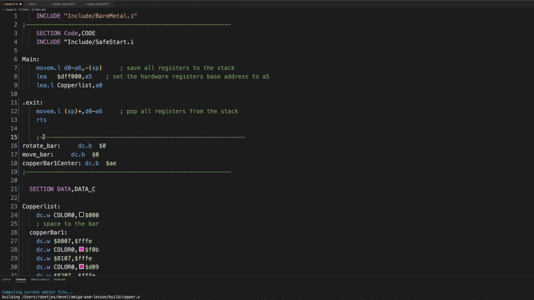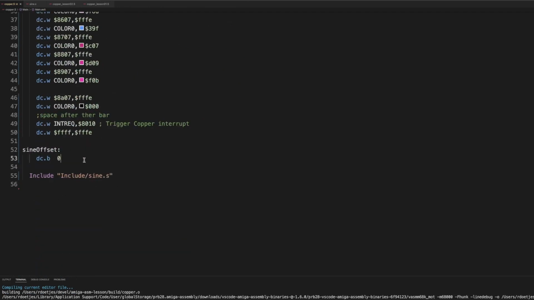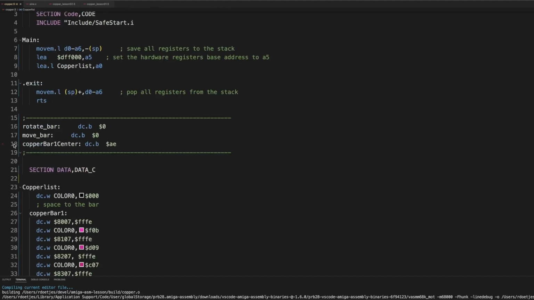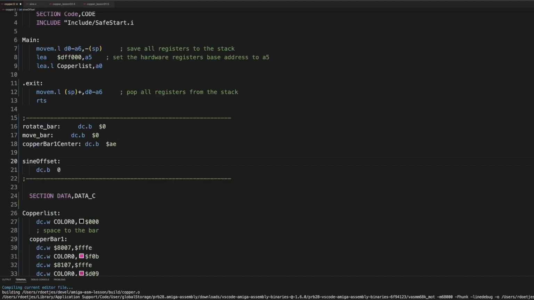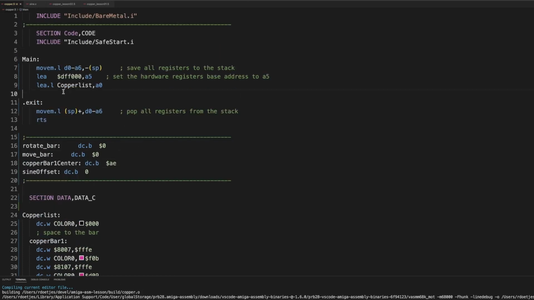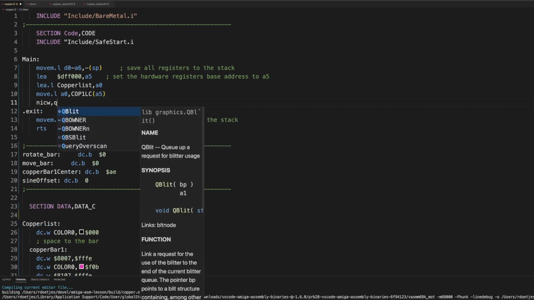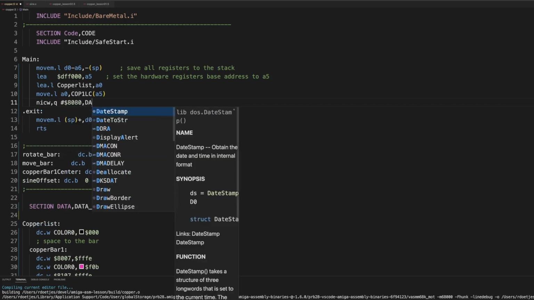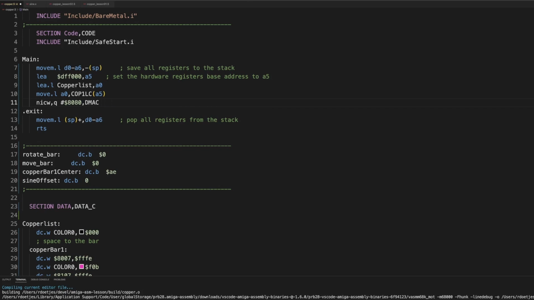Right. And let's move this variable up there. I'm not going to make things beautiful. It's beautiful in GitHub. It's aligned in GitHub. We need to move on because these lessons will get otherwise very long. You should know this by now. Move long A0 into the cop1LC relative to A5. So we set up the copper list. Now we need to enable the DMA to let that run. 8080 DMA con A5. And now we're getting to something new.